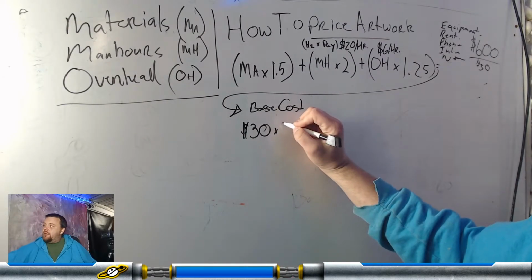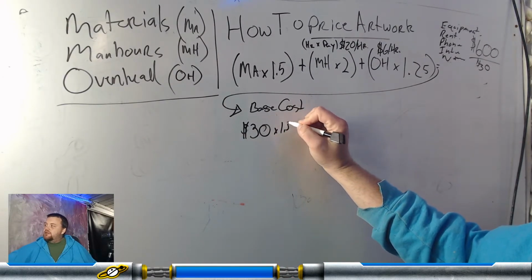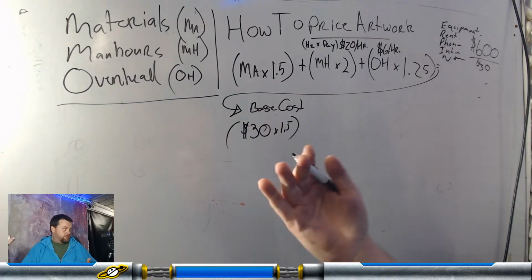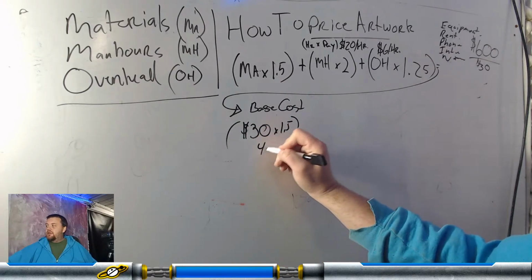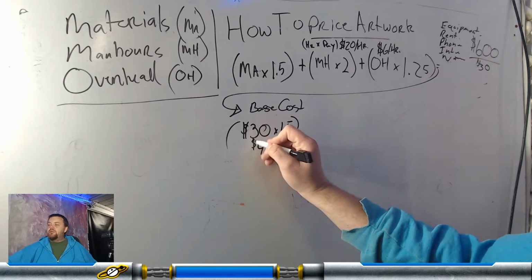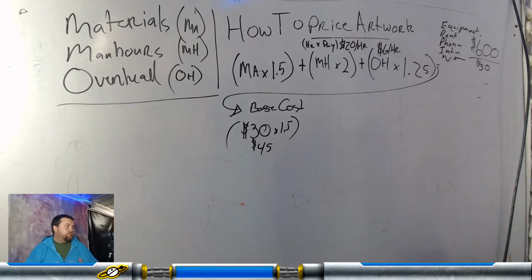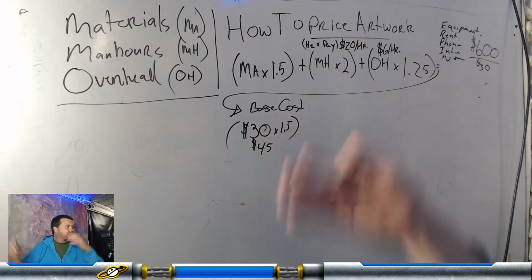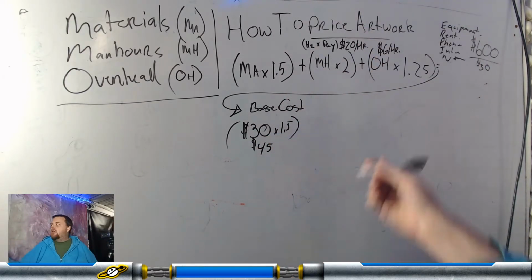We apply our margin of that, and we instantly have $45 is the total material cost of that painting. Not bad, not great. You can probably cut down somewhere. Maybe it's a big painting, you never know.